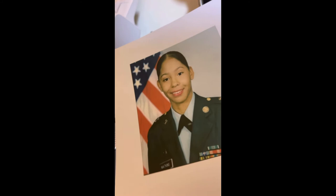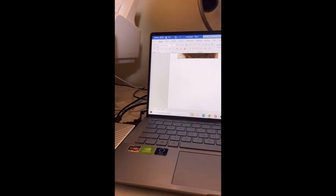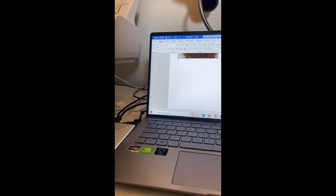All right, so here are my images and here is the other one of this one. So we're going to cut these out, and then we're going to get our Modge Podge. I use a paper cutter. Pretty sure that came from Walmart.